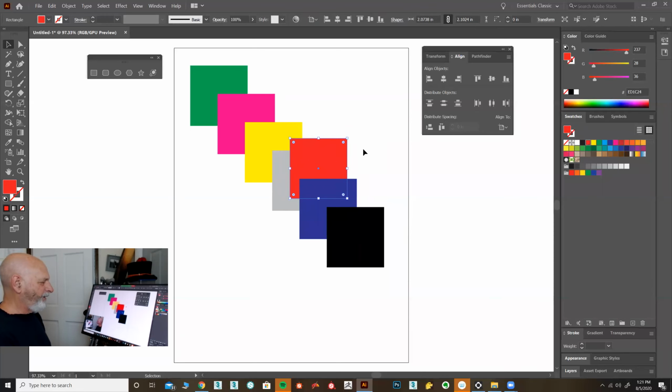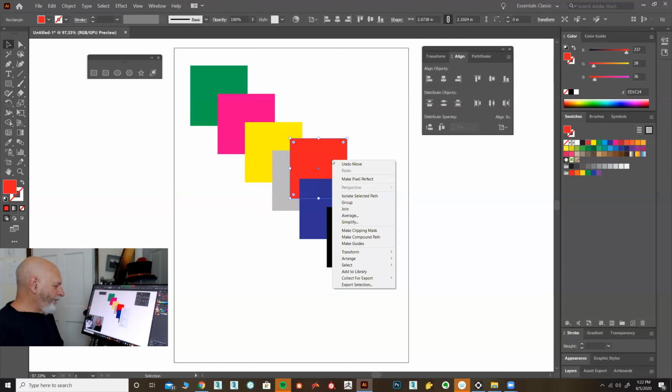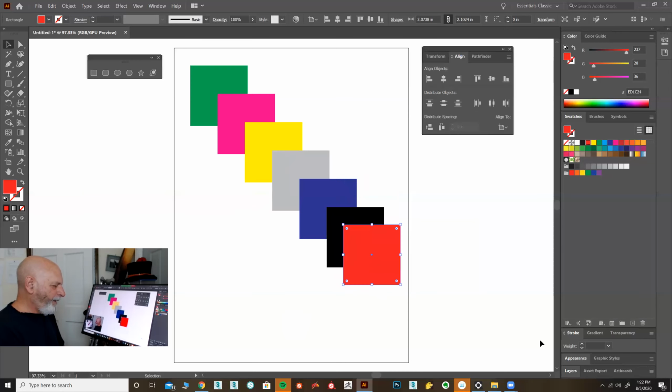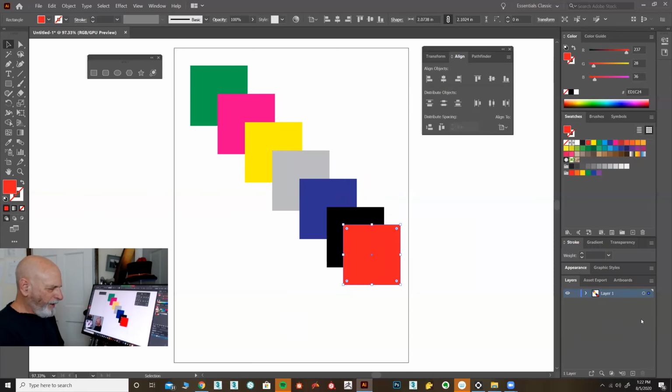Okay, so that's kind of the least clicks involved with sending something forwards and backwards. Now, there's another way to do it, and that is in the Layers palette. It should be down in the bottom right of your toolbar, and it might be compressed down at the bottom. Just click on the word Layers and it'll pop open like mine did.